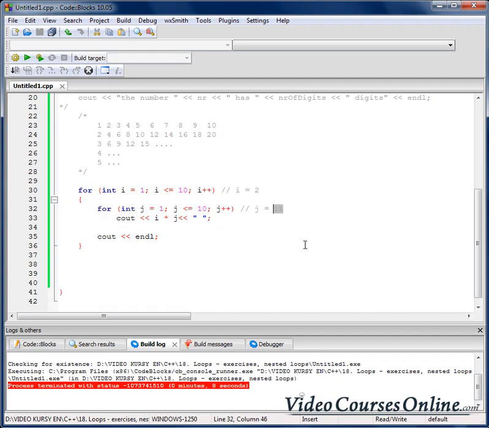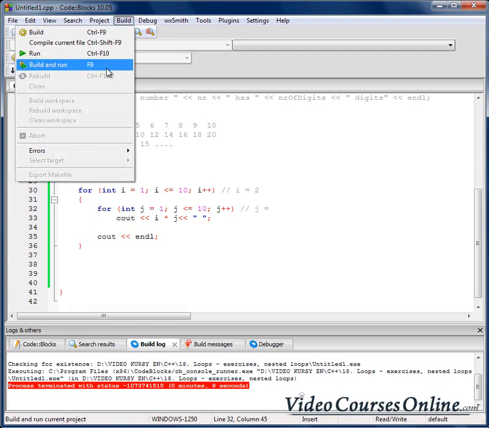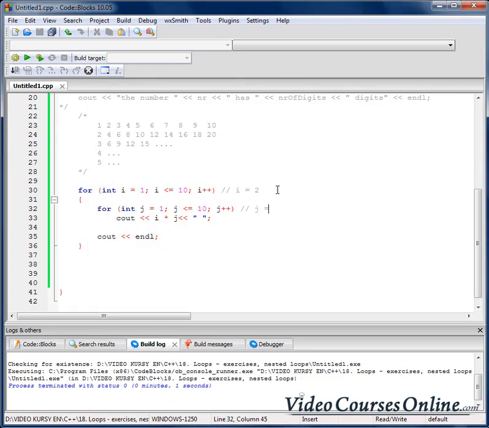And again, j is 1. So 2 multiplied by 1 is 2. And then 4, and then 6, and so on, up to 20, and it's just repeating. And it's really cool, because we don't have to make so many lines of code. It is just 1, 2, 3, 4, 5, 6, 7 lines of code, and it's working fine. So it's really a great thing.